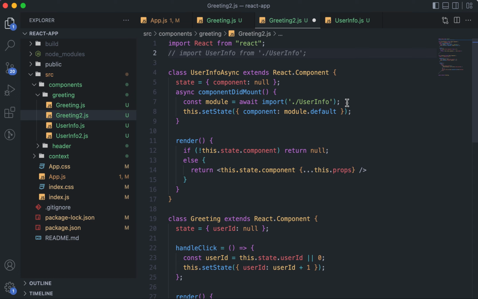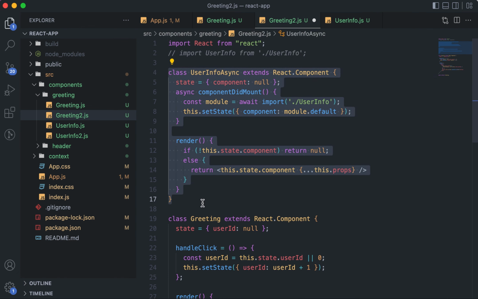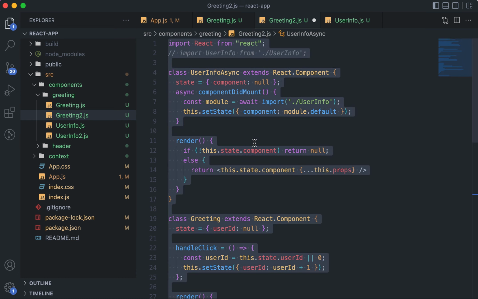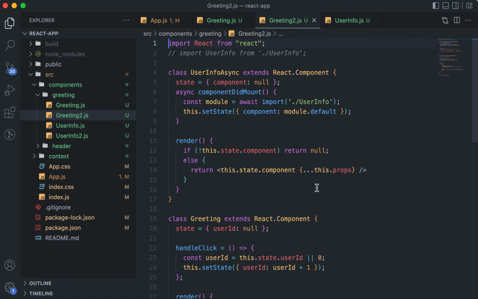If we imported it directly, then obviously this would be part of the bundle. But now you can understand that only this very thin wrapper code is part of the bundle. This thing is actually a separate bundle, and we will see soon what I mean by a separate bundle, and how this helped in reducing the size of the bundle. Firstly, let's see the output.